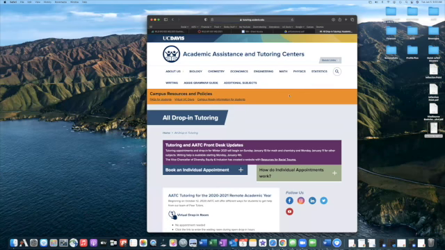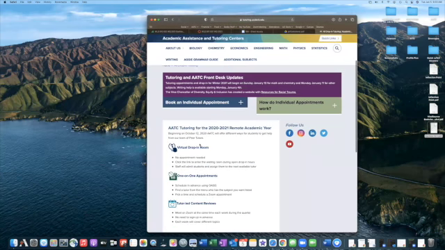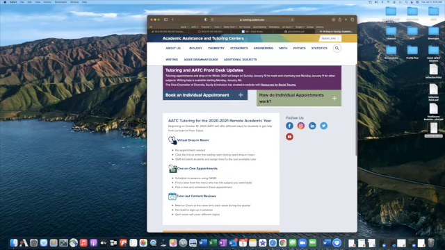Yeah. So right here, you can get help from the virtual drop-in room, which doesn't start until this date. Probably needs to be updated. That's not me, that's someone else. And then one-on-one appointments, and there's also content reviews. None of these links I think are currently live because they don't start until the second week of the quarter. But at some point, those should be available and helpful.